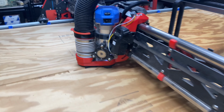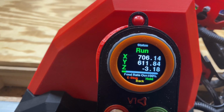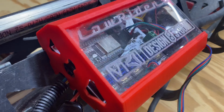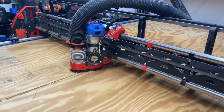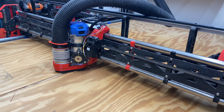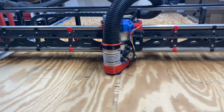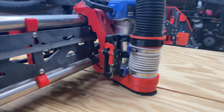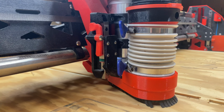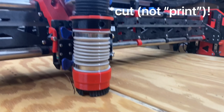The dimensionality of the LowRider is tremendous. I took the time to do the squaring procedures to check for square by measuring the diagonals across the opposing corners. And so the work product that comes from the LowRider, the dimensionality is just spot on. In the event that anyone with a LowRider or any kind of similar CNC would have products coming out that were not the intended size, then you can adjust the E-steps to get it to print at the size that you want.